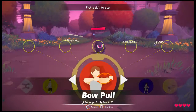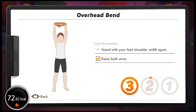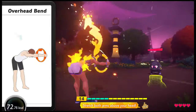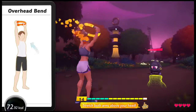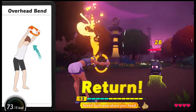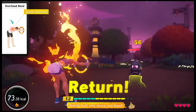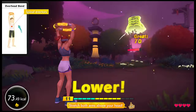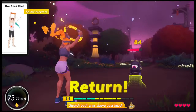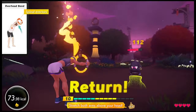Skill and attack. Overhead bend. Okay, let's move. Stretch both arms above your head. Fine work. Excellent. Neat. Perfect. Nice. Good job! Great!